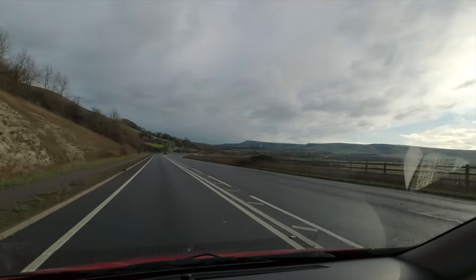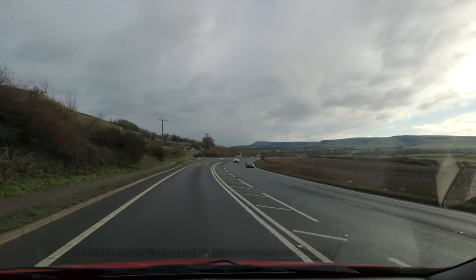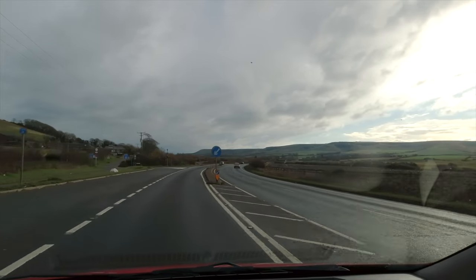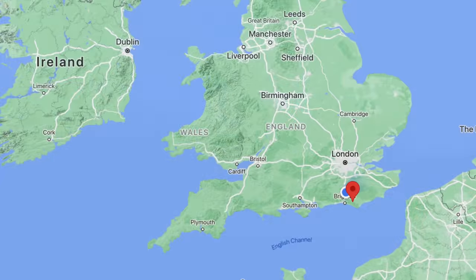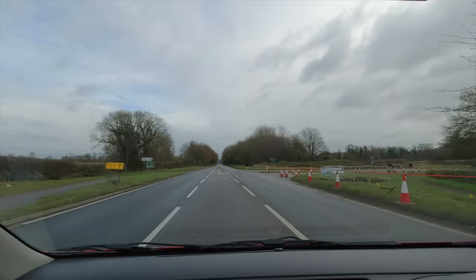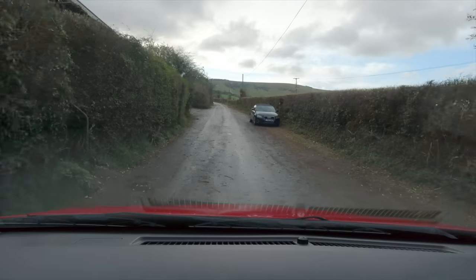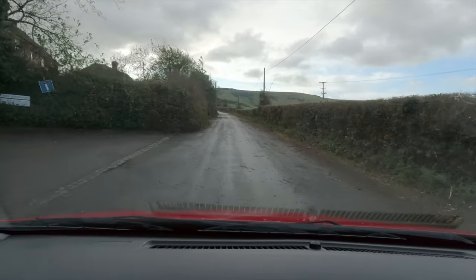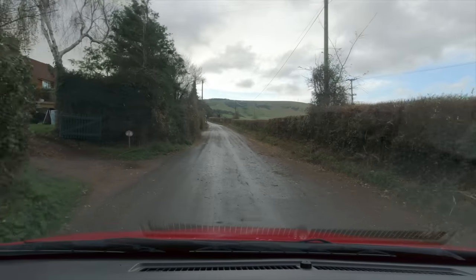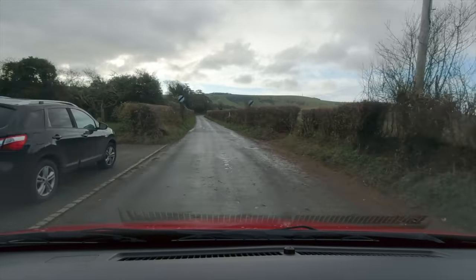Welcome back to the channel. It's the 28th of November and it's the night after Storm Arwen wrought havoc in Scotland, and what remains of that storm is now on its way down to the south. We're on our way up to Fell Beacon, our favourite testing spot, to see if bubble wrap really could help to reduce or eliminate condensation in a van. Fell Beacon is 711 feet tall and sits in the middle of the South Downs near to the town of Lewes. We know we're going to get high winds up here and it is currently forecasting snow.